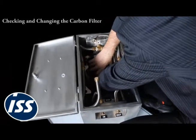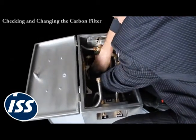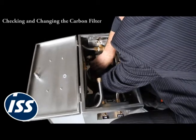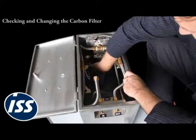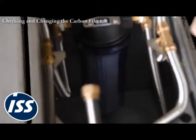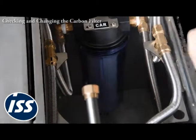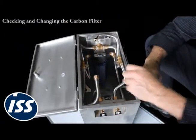And then we can just put it back into the system, locate it on the thread, oopsie daisy, locate it on the thread, do it up hand tight, but if you wish, again, you can just use the tool and just give it the tiniest little nudge so that you know that it's going to be drip free. And there it is. That's the carbon filter changed.